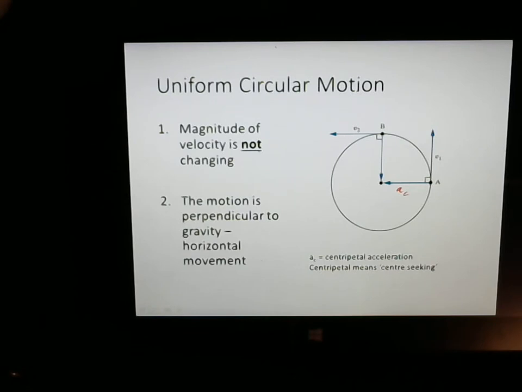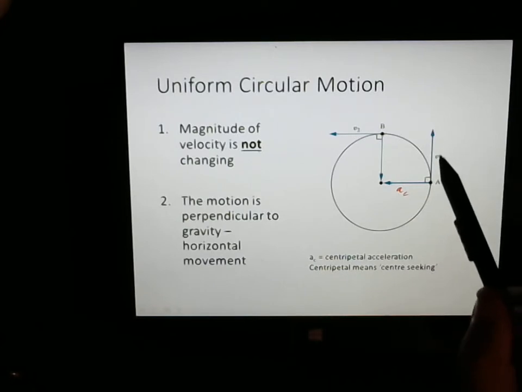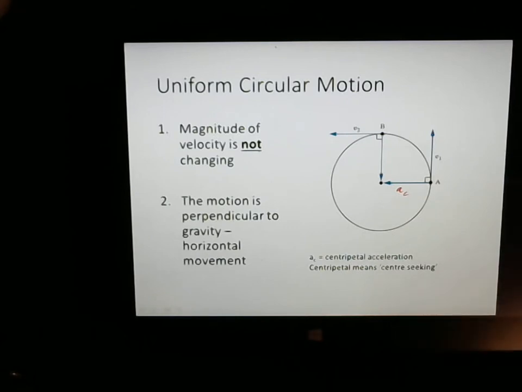Now there is a formula for it, of course. It is different though to the acceleration formula we have for linear motion, so it's no longer just change in v over t, because we no longer have our v only changing in one dimension, it's changing in 2 dimensions. So we need a different formula. There is a proof for it. The proof is not part of the syllabus. It involves some work with similar triangles, but I will try to find a good copy of it and I'll put it on eLearn for us to use.